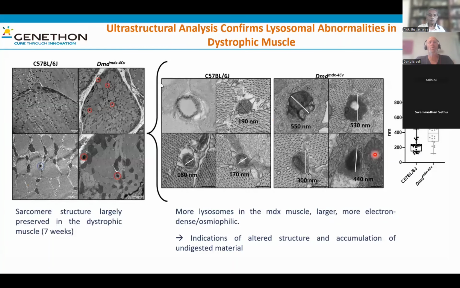Also, what you can see here is electron microscopy of the MDX mouse. Again, when you compare the wild type muscle lysosome to the one of the MDX, you can see that the lysosomes are bigger and filled with material which cannot be degraded by the lysosome. Of course, this is also a functional problem of the lysosome, because when they are clogged with all these materials, there is strong dysfunction of the lysosome. So this dysfunction is not only functional, but can also be seen morphologically.